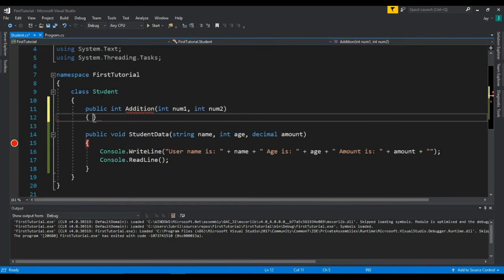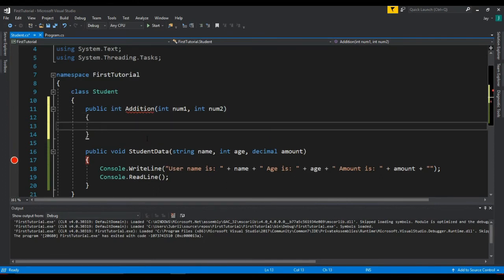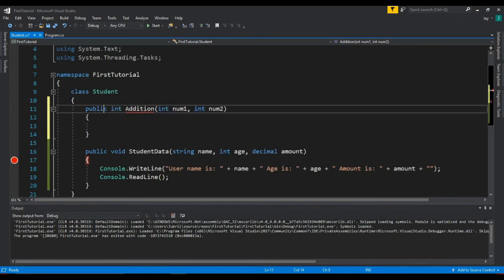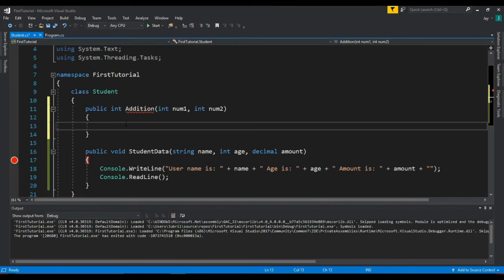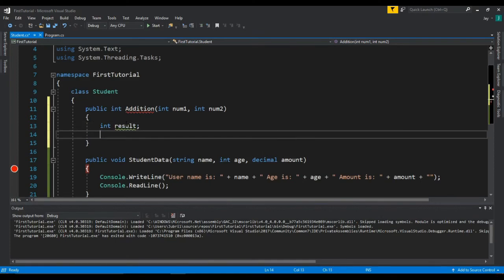Because I want the method to be able to add, at least I'll have to return a result, right? The result type will be an integer as well. That's why I put the int type. It's going to return an integer. So for the result, I have to create a variable as well. Int result. Then I can do something like result is equal to whatever number1 is plus whatever number2 is.